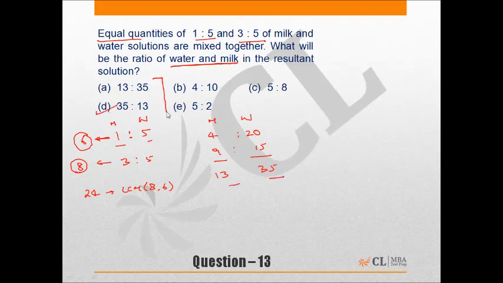And if you notice, there is a choice A also, which is nothing but milk to water. In question of ratio, there is a very common thing you will find. If the correct answer is 35 is to 13, there is a 13 is to 35 also given to confuse you and to make sure you mark an incorrect answer if you don't read the question carefully. So question of ratios, this is important. Please have a look at this question and make sure you read the question carefully and mark what is asked.